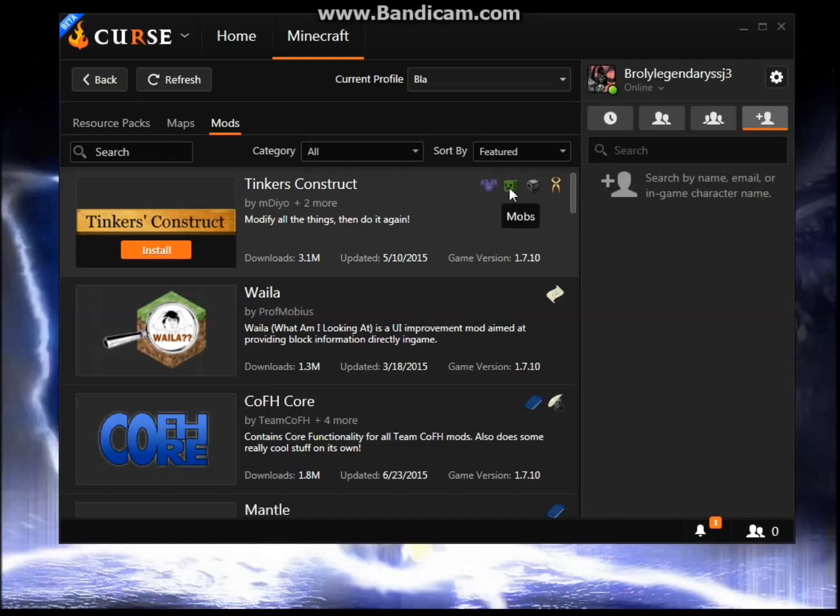Again, it has the same tabs as the other one, except each category: armor, mods that have things with armors, mods that have mobs in them, processing mods like Thermodynamics or Thermal Expansion, which has grinders and all these things.